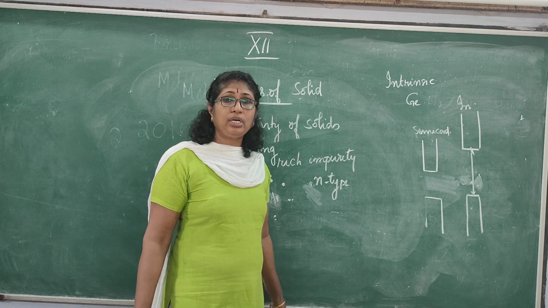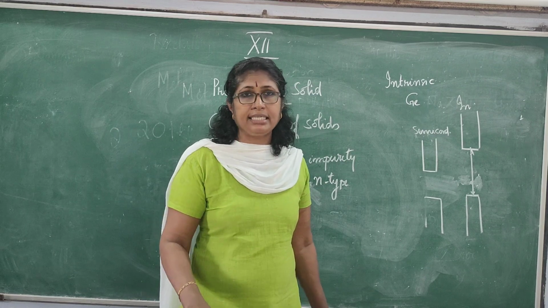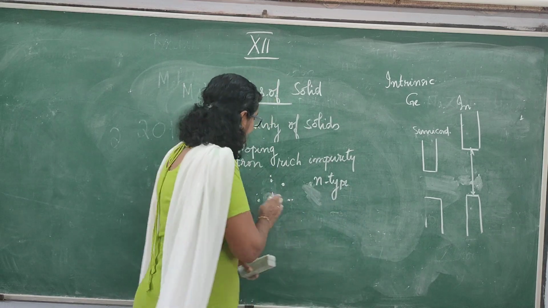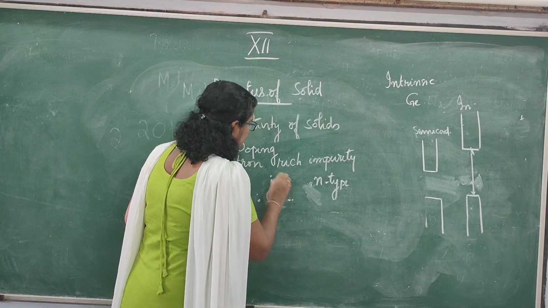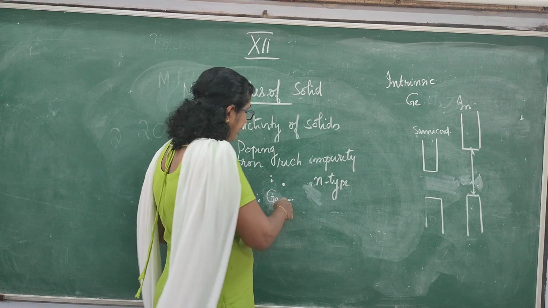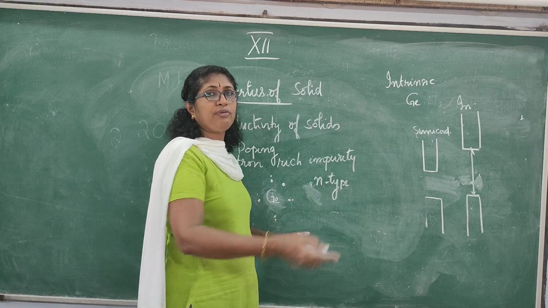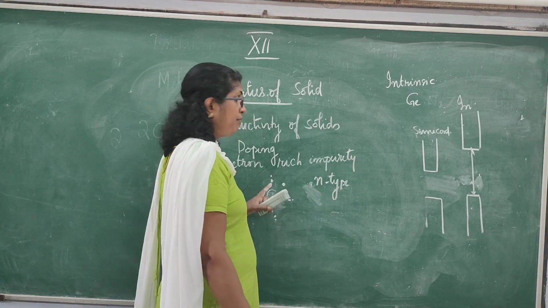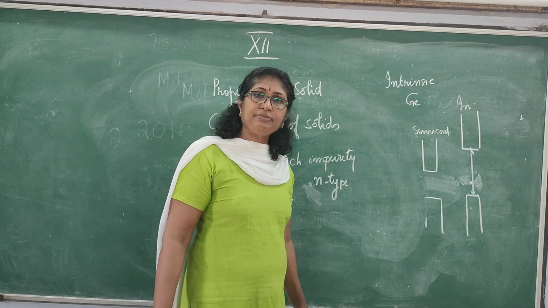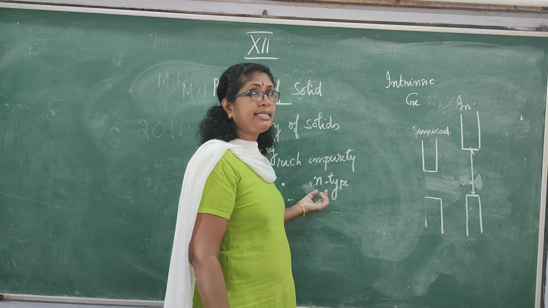When you add an electron-rich impurity like a 15th group element, which has 5 valence electrons, 4 of them will form bonds with the 4 neighboring atoms. In germanium, each atom forms 4 bonds with different atoms. In the place of germanium, we are adding arsenic. Arsenic atoms will occupy the place of germanium, and 4 electrons will form bonds with the 4 neighboring atoms. But the 5th electron will be free. That 5th electron will increase the conductivity. Such semiconductors are called N-type semiconductors, N for negative.